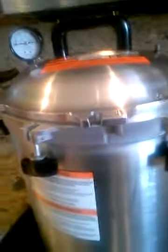Sorry, guys, my timer went off. And this has been sitting for at least 35 minutes of cooling off. You see the gauge is on zero. I've taken the weight off. It's right there.